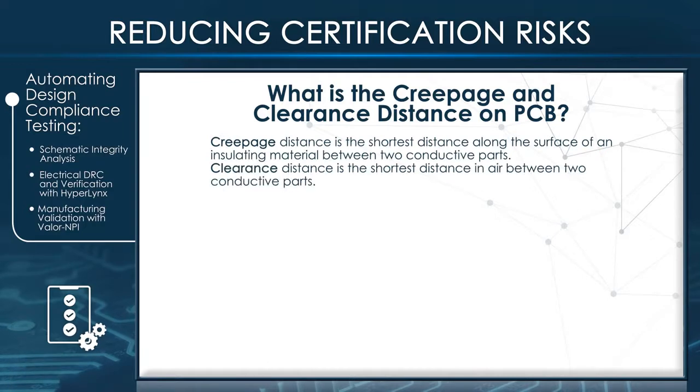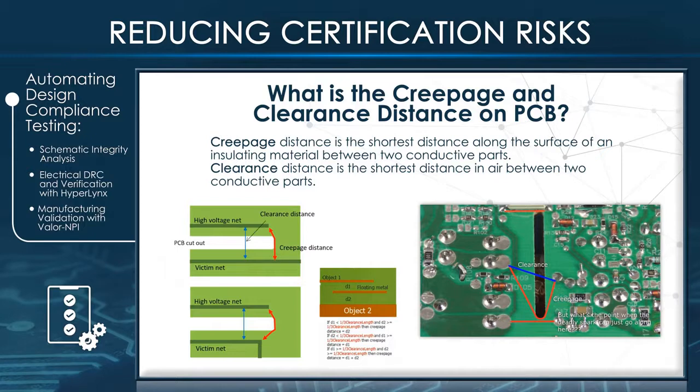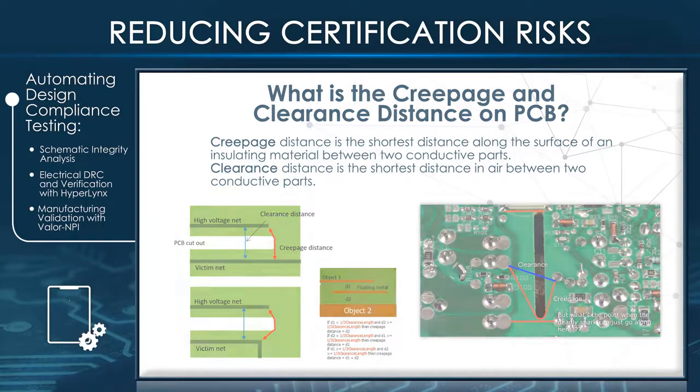Return path changes for signals, crosstalk checks, impedance checks, differential pair phase matching, all the things that are hard to check for manually. Another thing that's very tedious to check for is high voltage safety, where high voltage energy will creep from a high voltage object along the surface of the PCB and affect other objects on the board. So we call this the creepage distance. It's like the minimum distance that objects should be spaced apart to not get that high voltage safety issue.